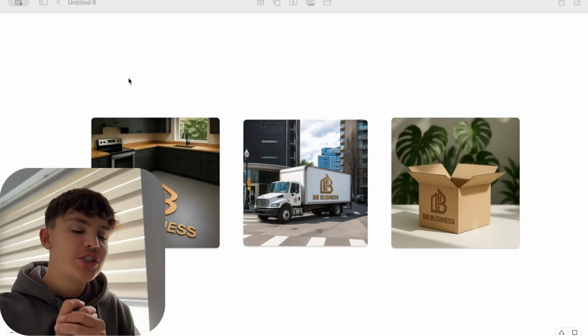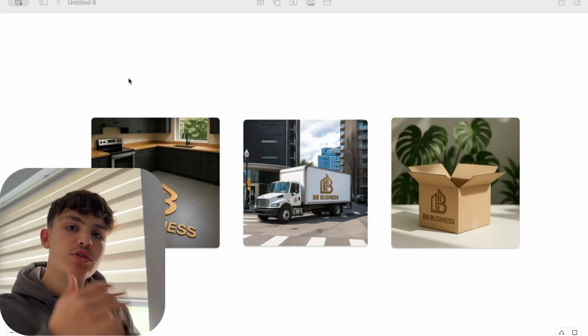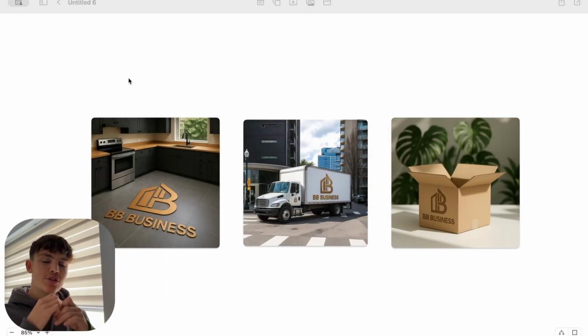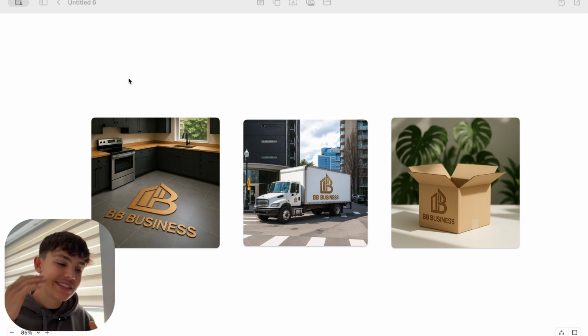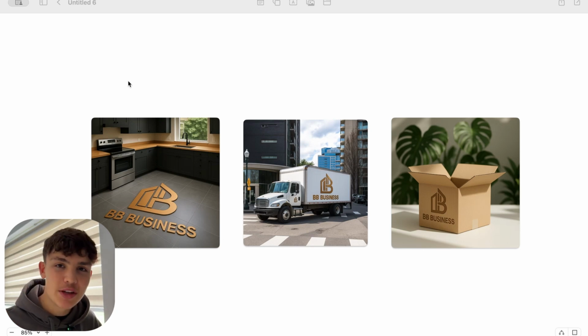In this video, I'm going to be showing you how to add in your logo to any image you can think of. There are so many ways that this can be used. Instead of hiring an editor, you can do it for yourself for a fraction of the cost. I'm going through step by step and taking it from a couple of photos and adding it into one. And then if you stick around, I'll show you how to generate a video from that image as well.